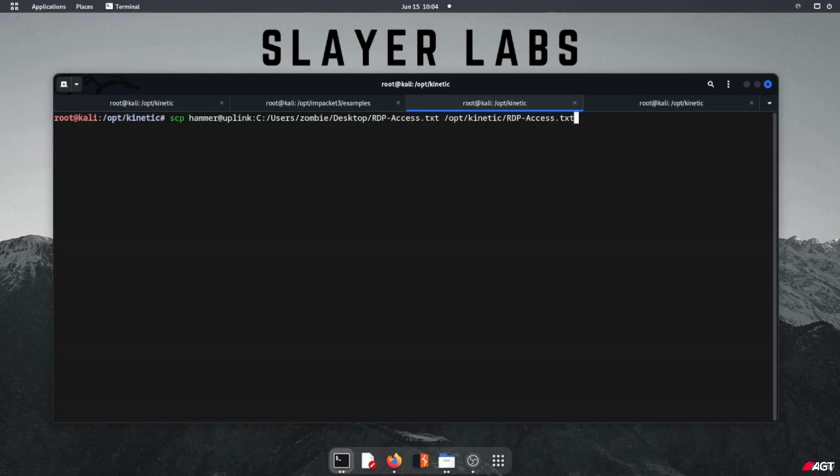Now we'll jump back onto our Kali machine and use SCP to collect the files, providing it that source file and destination.